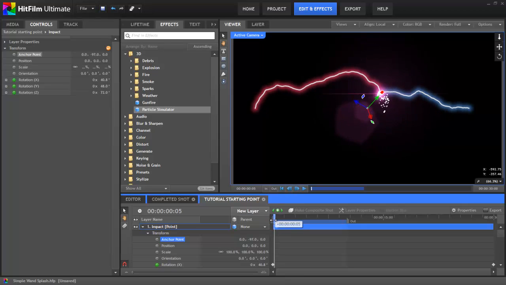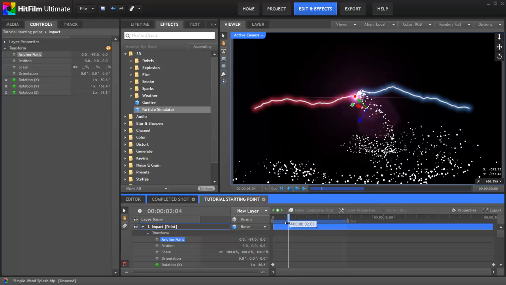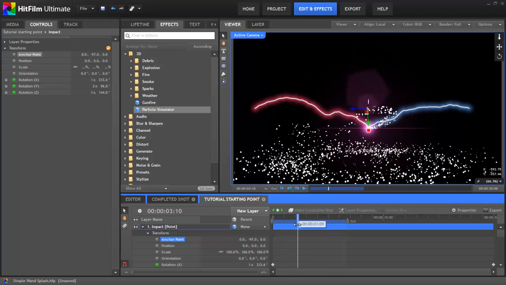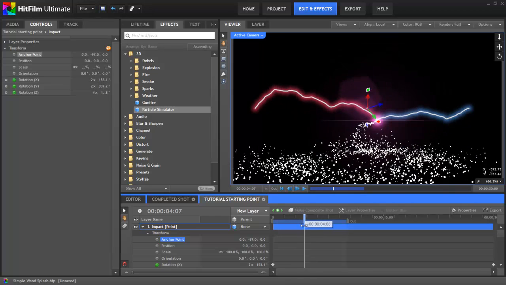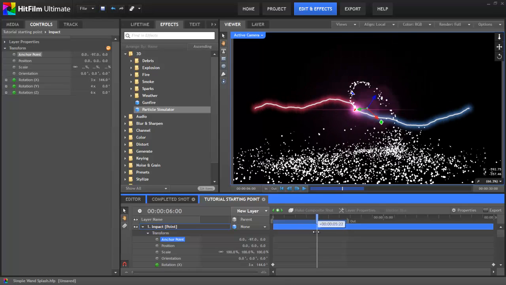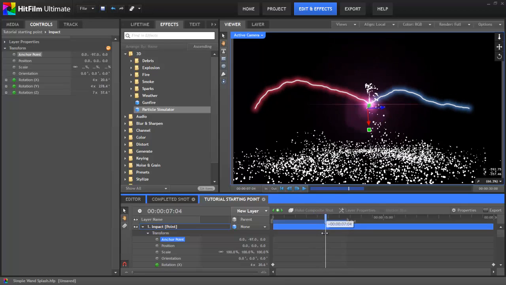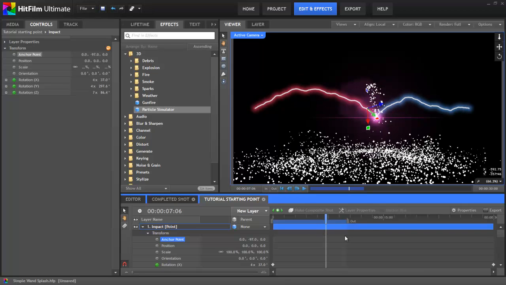Where it gets interesting is when you then scrub through. Rather than the point rotating on the spot, it's now orbiting around that shifted anchor point. The result is even more random movement of the particle emitter and also some 3D movement of the light flare and the ends of the red and blue beams. This creates a much more exciting dynamic effect.